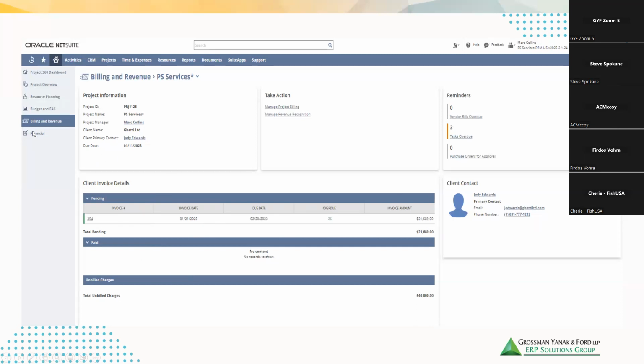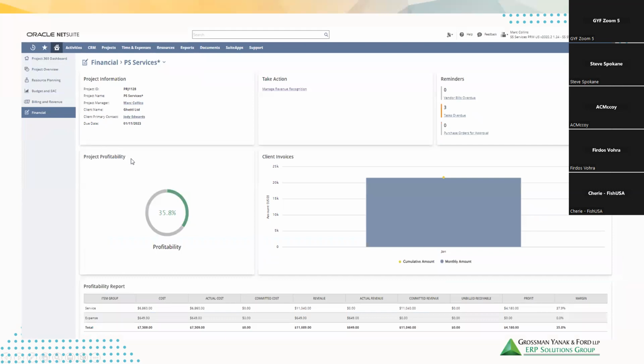All right, and then there is the financials snapshot screen. So here it's basically showing you project profitability. If anyone is familiar with the standard NetSuite profitability report, it's set up by determining what your costs are versus what your revenue are, and you categorize the different items in NetSuite by, in this case, services or expenses. So again, if we were using service items to manage the consultants posting time to this project, that would be under an item group called services.